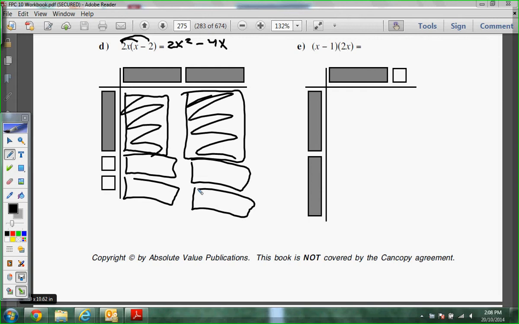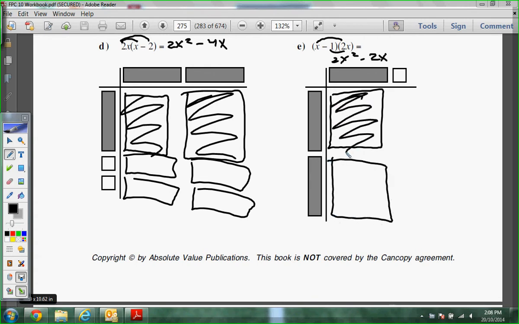All right, and this one. You can put the 2x in front if you want, but you can always distribute the other way too. x times 2x is 2x squared. Negative 1 times 2x is negative 2x. Doesn't matter how you do it, it will come out the same way. So I have 2 big x squareds here that are both positive, and then a negative times the x's, so I have negative x's. So I have positive 2x squareds and 2 negative x's.